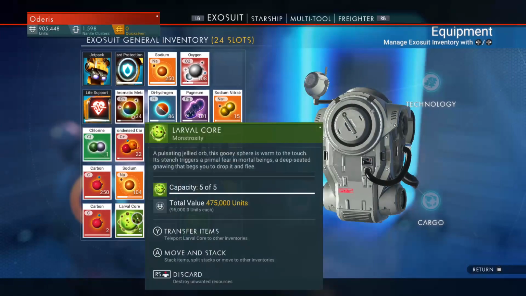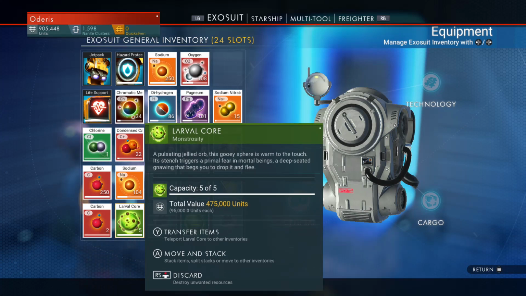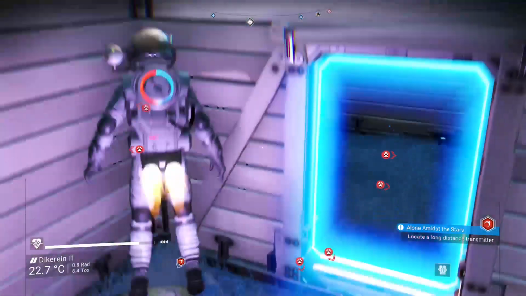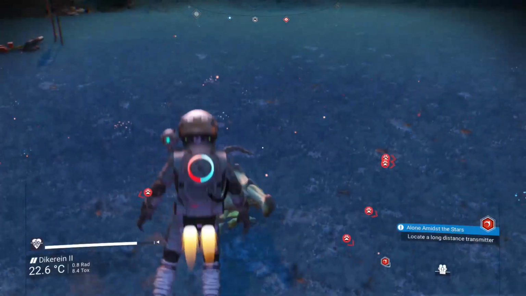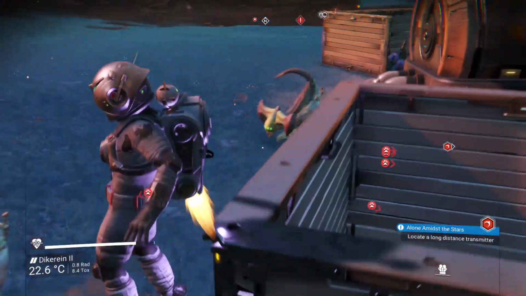But as you can see, I got a decent amount of larval cores, which is 475,000 for a stack of 5, by the way. And yeah, so I mean, that was pretty much that method. The other method I'll jump into in just a second.